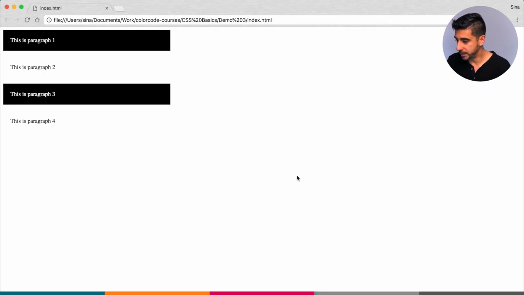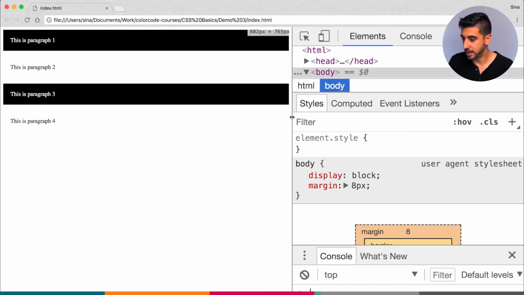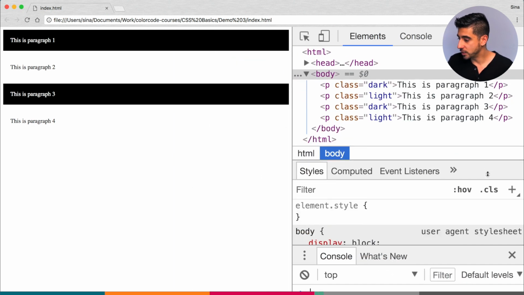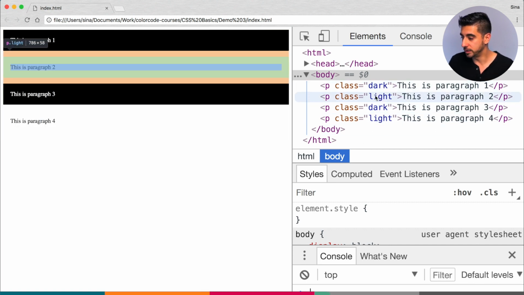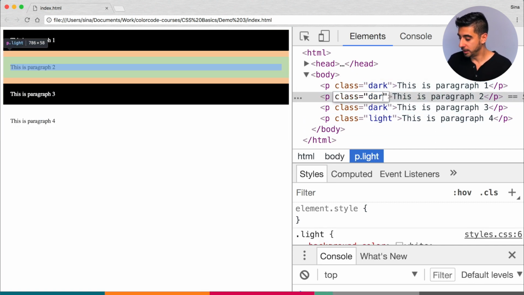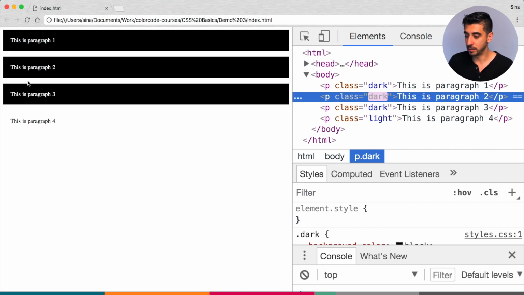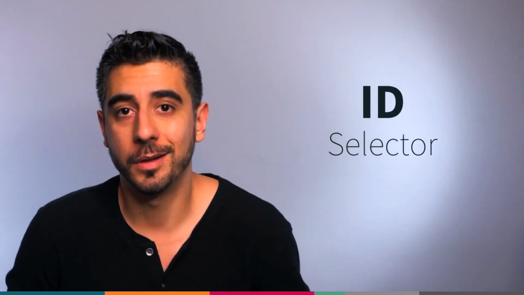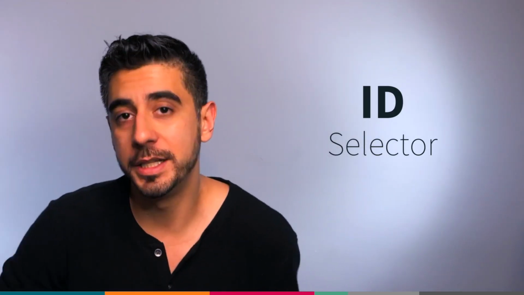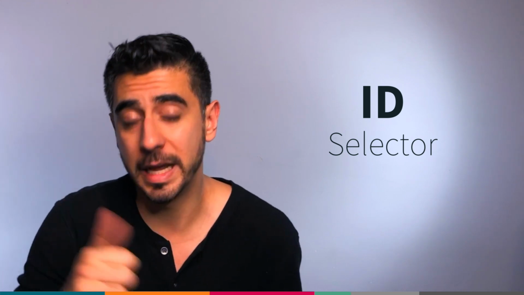We're alternating between these two styles, right? And what's so awesome about this is that you are reusing dark and light as much as you want. You can basically change any of them. You can change the second one to dark, and that's now gonna be dark, right? Reusability, my friends. I'm also gonna cover ID selectors too, just for the sake of it, although we don't use them that much. ID attributes are specific to one element only.